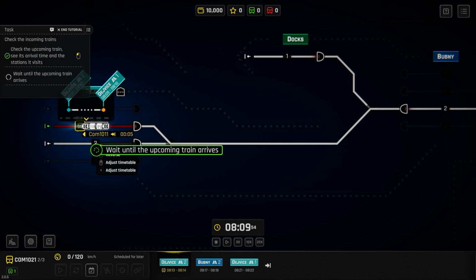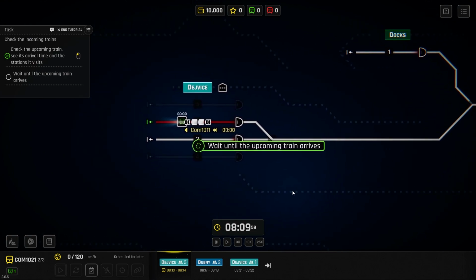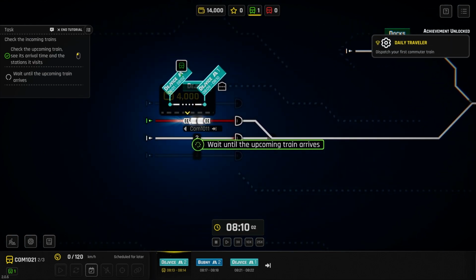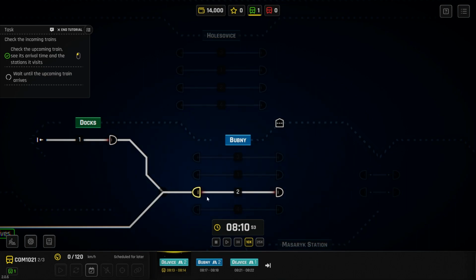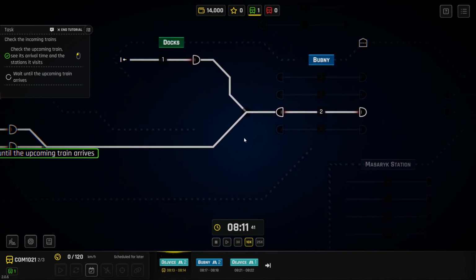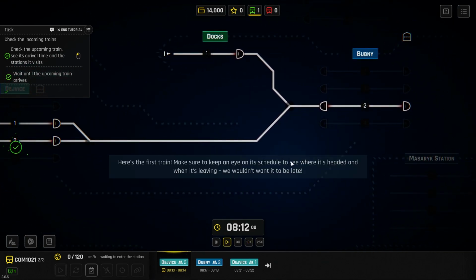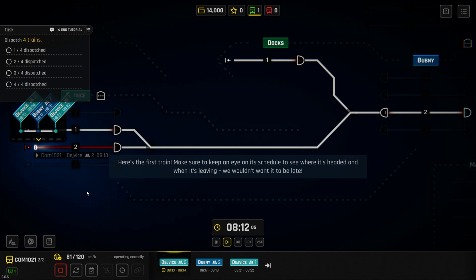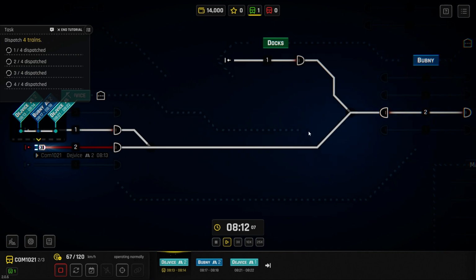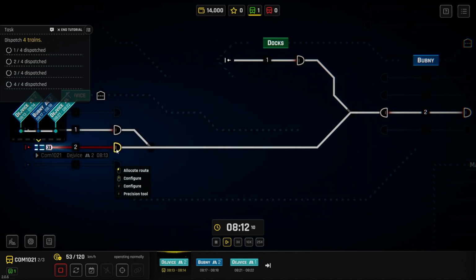We've got a train coming. Where are you going? Are you leaving? I think we're waiting for a train to arrive. You're coming in at Bubny 2. So we're literally just waiting for the next train. Here's the first train. Make sure to keep an eye on its schedule to see where it's headed and when it's leaving. We wouldn't want it to be late. You're going Bubny 2.